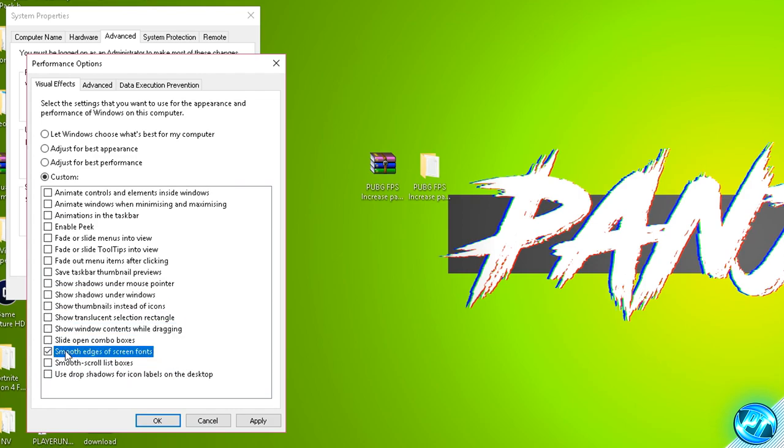Those two options are going to be smooth edges of screen fonts and show thumbnails instead of icons. You should not notice a visual difference by turning off the options we have, and the two options we've left enabled are the only ones in which you should notice, so that's why we're going to be keeping them on.